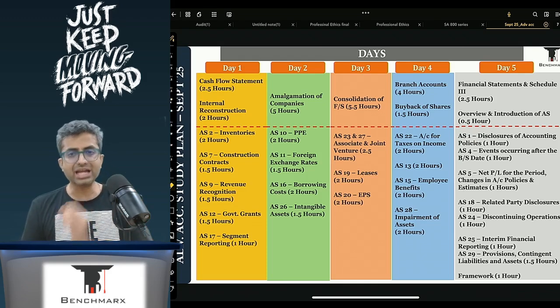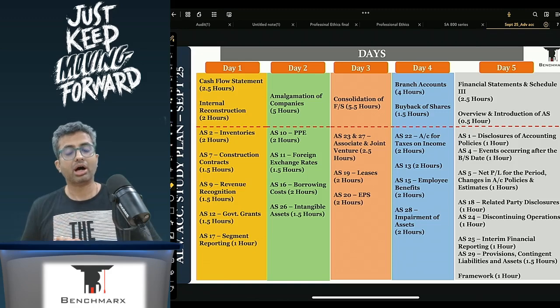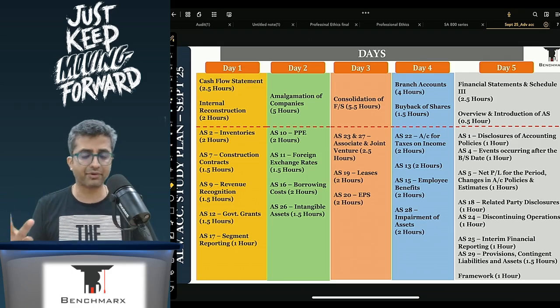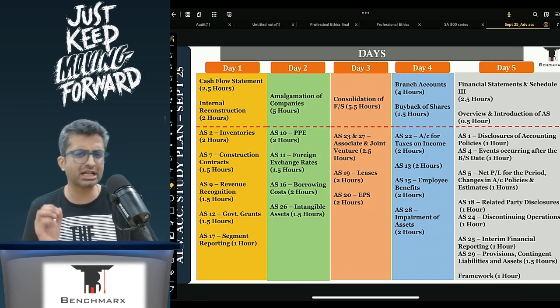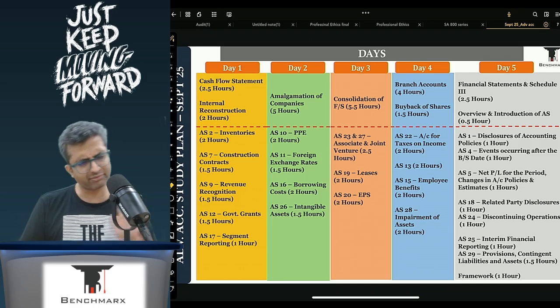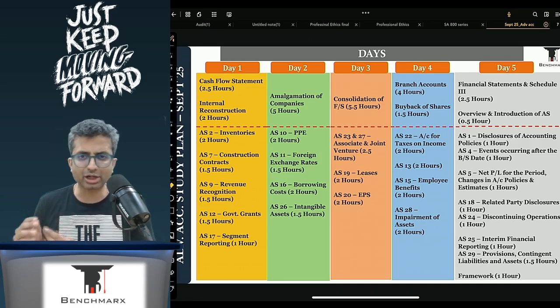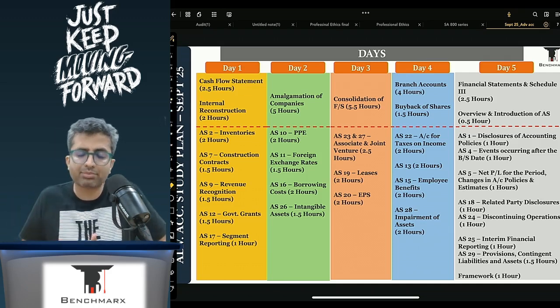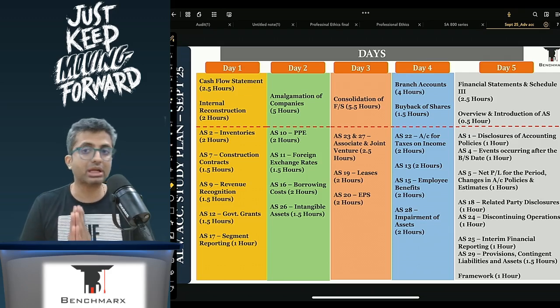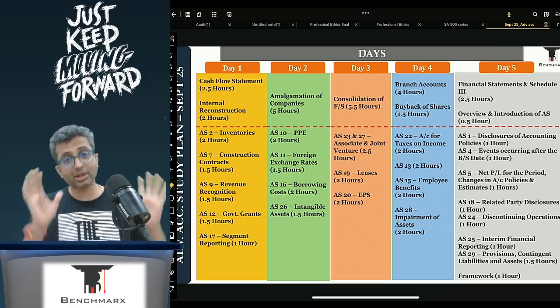Now, ideally, I would suggest first of all that you allocate 5 days for your advanced accounting. So let us say if your paper is on 4th of September, let us keep that day as a buffer. So 3rd, 2nd, 1st, 31st and 30th. So ideally 30th August is the date when you start your preparation. If you can start it earlier, well and good. Even if you are running tight on your schedule and you can do it a little late, maybe halfway through on 30th or latest by 31st, but I would strongly recommend you start it on 30th because this is your first paper and in my opinion the most scoring paper.